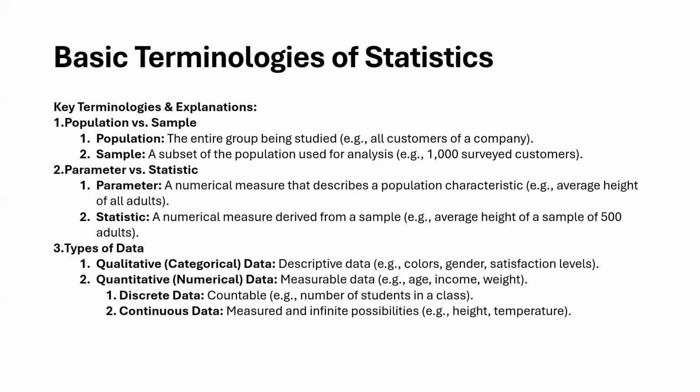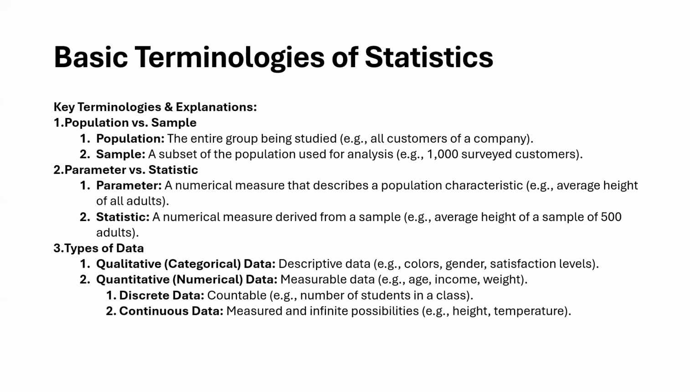I'm talking about a particular sample here, and that numerical measure will represent the statistic of that particular sample, right? What we are trying to say is that a parameter tells you about the entire population. If I'm talking about the average length of a car, it's general, we are talking about all the cars. But if I'm saying the average length of Creta is 4 meters, or the average length of a Hyundai car is 4 meters, then we are talking about a particular statistic, because here we are talking about a sample, that is the brand Hyundai. Okay, all of you understood?